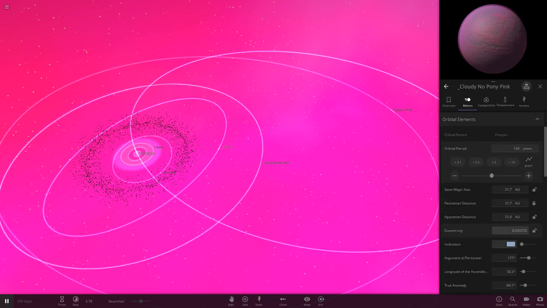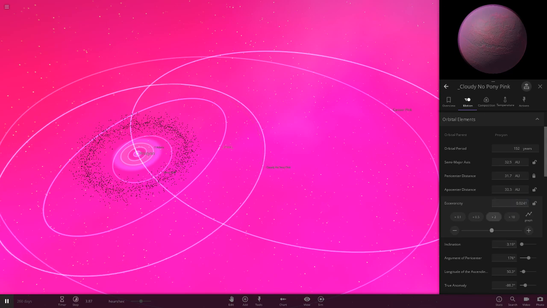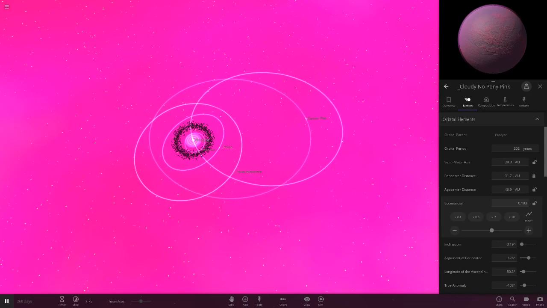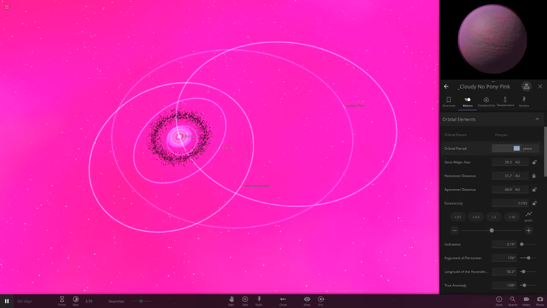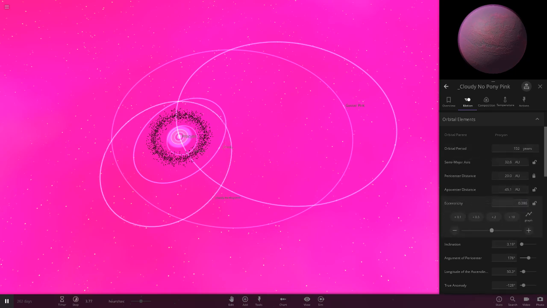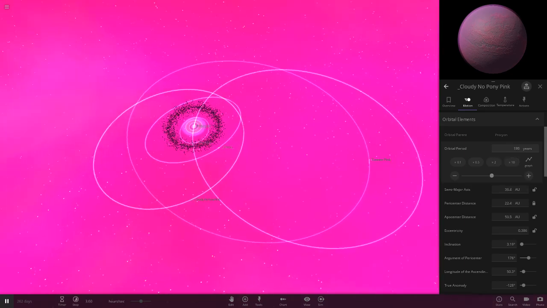I'm going to make a lot of the objects quite eccentric in this system. Let's go a little crazy with some of these orbits in here. Don't want to make them too nuts so the pink gas takes over, but yes, I'll just have to lower it and then make it more eccentric like that. There we go, so something like that. And then give it just a slight increase. There we go, so something like that.